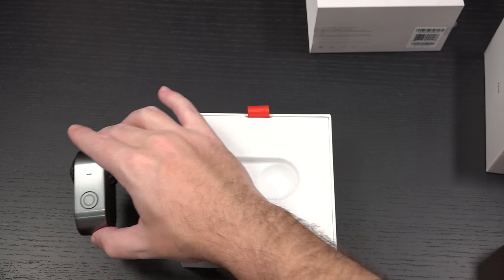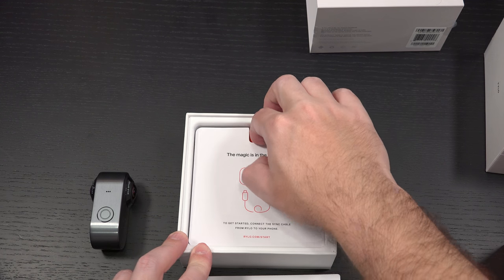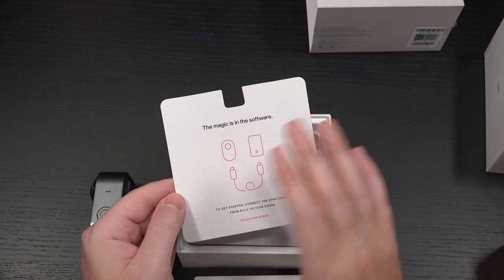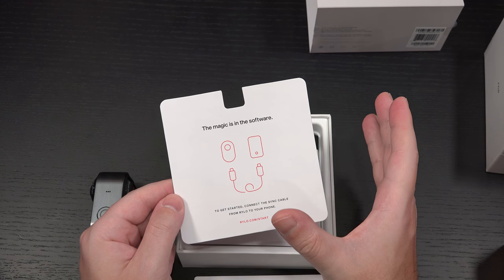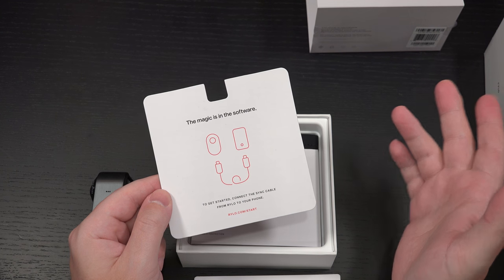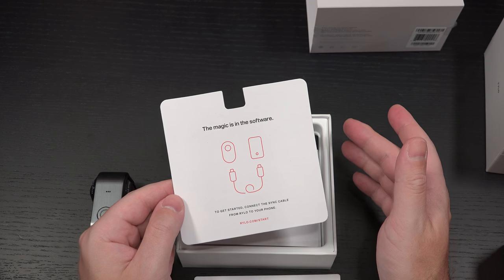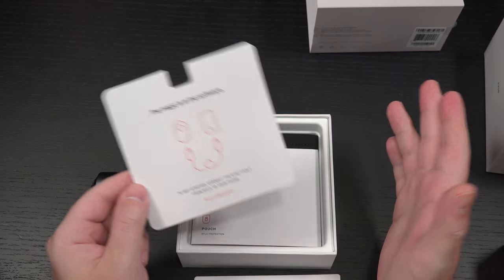Let me go ahead and put this aside for a second. I will come back to it. I want to show you what else is in the box. We also have some promotion from Rylo directly about the magic being in the software. And that's something I wanted to talk about. The software that Rylo has developed for this camera is its own suite of video editing, everything. So as they say, to get started, connect the sync cable from Rylo to your phone. Again, you better have selected the right OS. If you bought the iOS version or the Android version thinking it was cross-compatible, it is not, which I was surprised to find out, but just be aware.